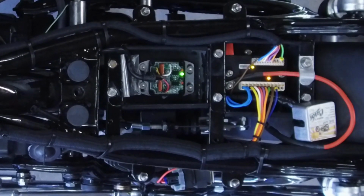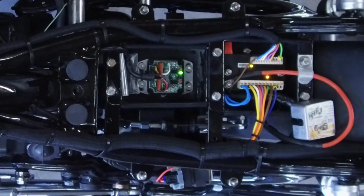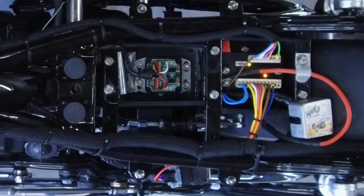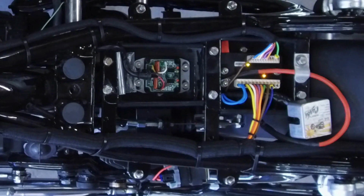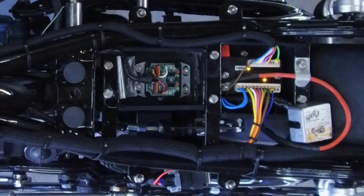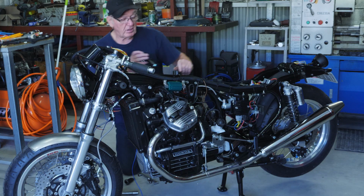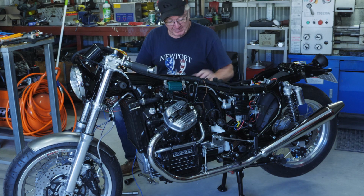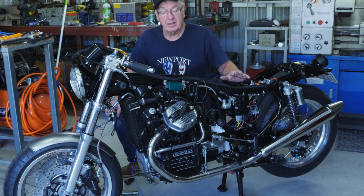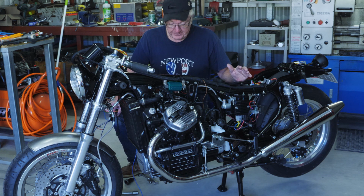The left light comes on. Wait till that light goes off, and the FL is lined up spot on. So the ignition system is ready to go. I've got the carbies off at the moment to give me a bit of room in here, but once I've finished wiring, the carbies will go back on and we'll go for motor start.